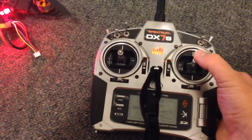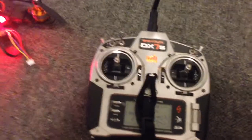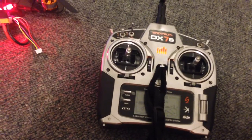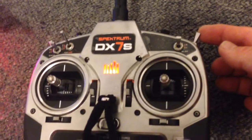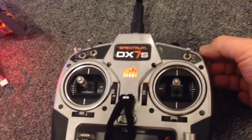You'll notice my throttle is in the center. I fly mode one, so my throttle is on the right hand side. I need to keep the throttle in the center. I've had to disable all the modes — there's no self-level, no horizon. I'm only using acro mode, and I've set up the arming of the board on this switch, so when that switch is forward the board is disarmed, and when I move it back or down the board is armed.